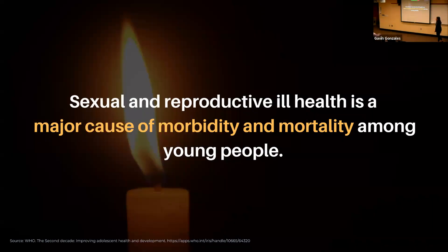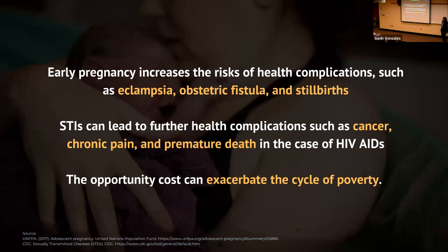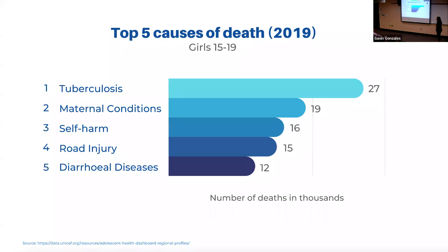This is a major health issue among young people. Issues such as early pregnancy and STIs cause numerous health issues which can be life-threatening, disabling, and cause opportunity costs — preventing you from going to school and work, worsening the cycle of poverty. Maternal health conditions are the second leading cause of death among girls aged 15 to 19. The rates of death among adolescent girls due to pregnancy-related causes are almost 16 times higher, and these numbers worsen for those in low and middle income countries.